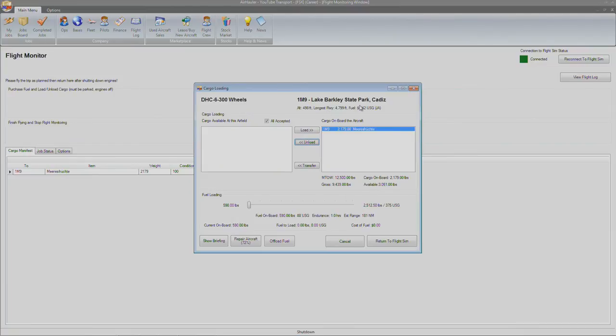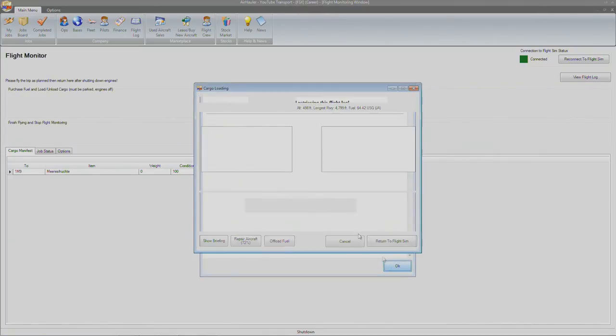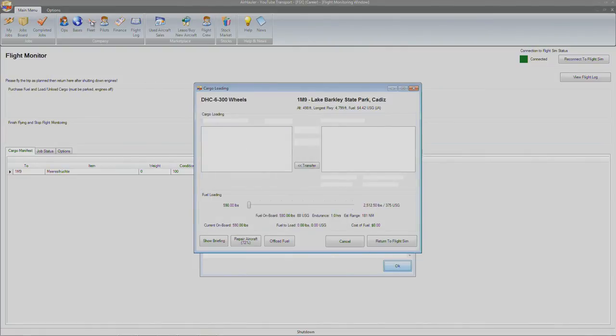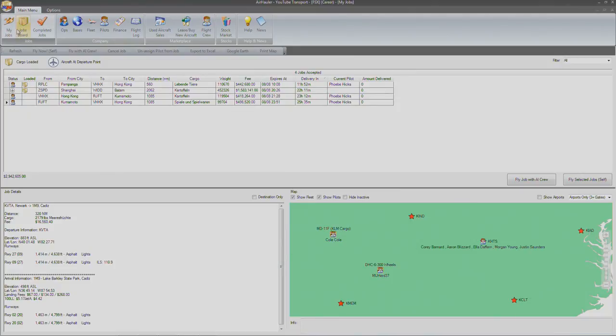Lake Barkley State Park, Cadiz, Kentucky. I'm in Kentucky, and I have no idea where that is. So, I guess that's it with the Twin Otter. I might make some leisure flights with it and post them. I wanted to figure out how to start it up manually, I think, but I never did. Been doing other stuff. There we are down there.